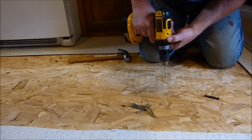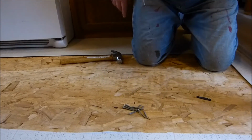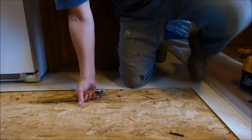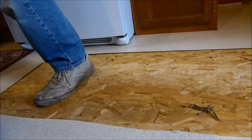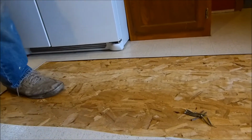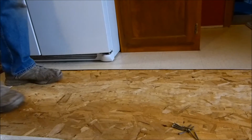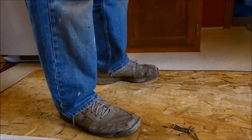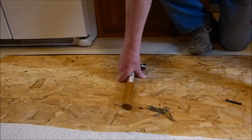There it is. Holy cow. It isn't even stapled into anything. Oh, now it's not squeaking. Oh yeah, wow. It's really moving. Look at that. Okay.